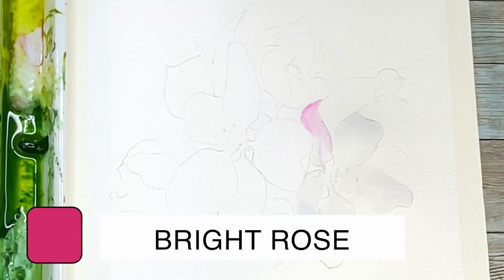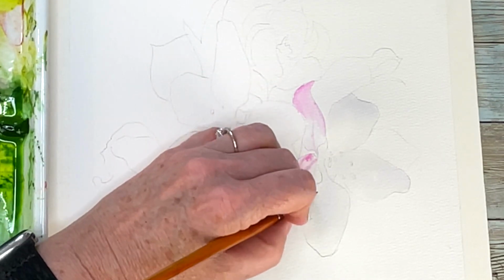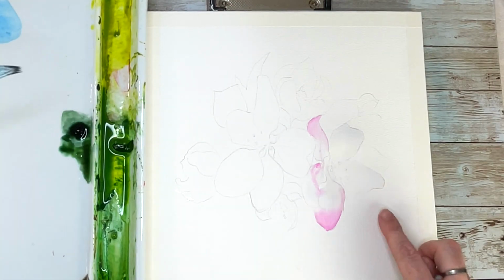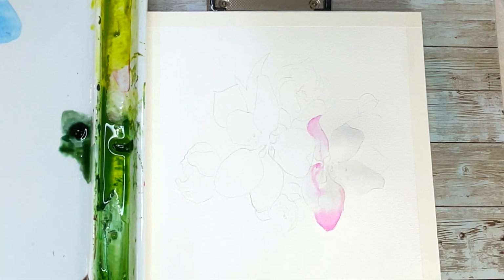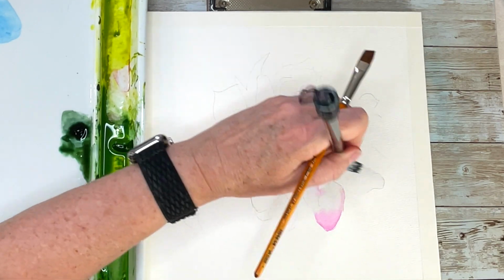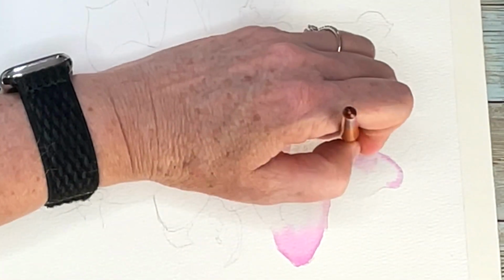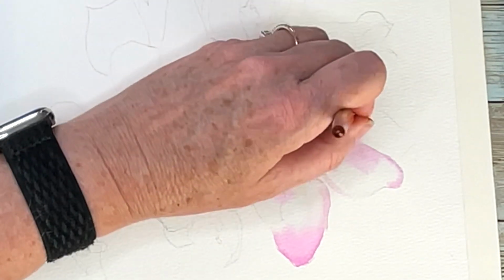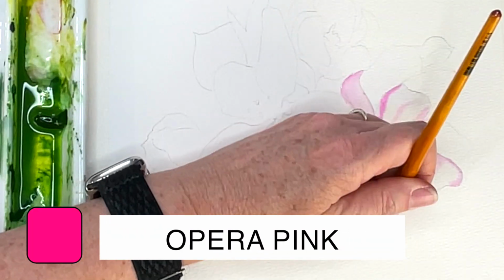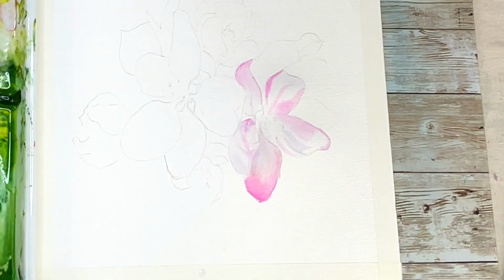And then I'm going to pick up my pink. We want to get all our main colors in while our paper is still wet. Now, as you're working on the petals, if you're worried about the petals having dried too much, you can always re-wet them before you go back into them. So these two, I think I will just wet a little bit. Now where I want some brighter pinks, I'll come in with the Opera, putting in those shadows, those purpley shadows, and then just softening some of those edges.